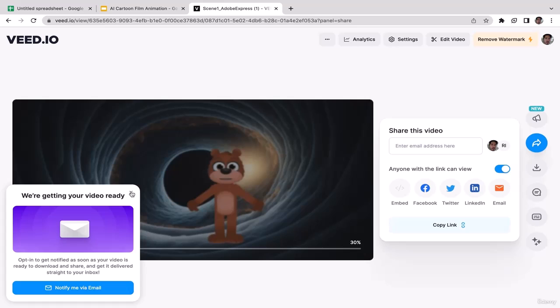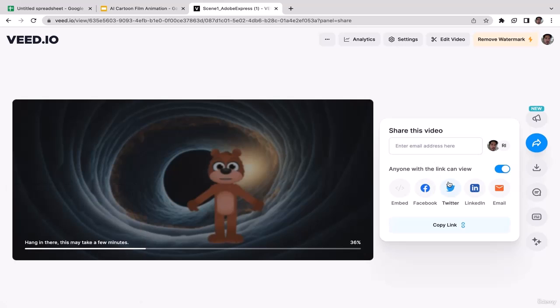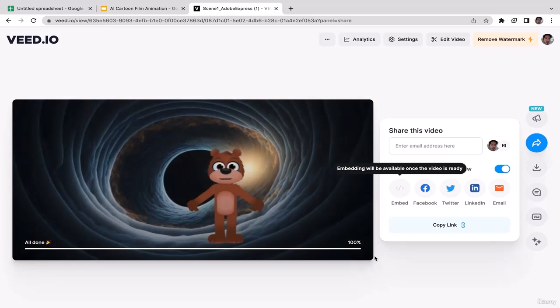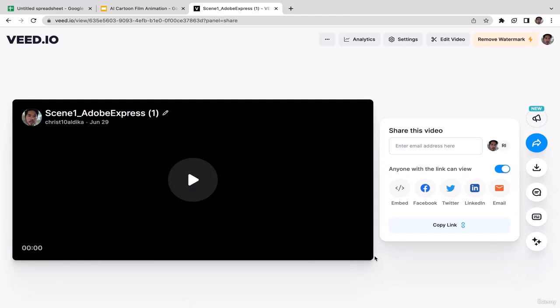Alright, very cool. I'm just going to close this. As you can see, there are several options here. You can download it, you can share it. To download it, just click on download. Okay, it's still processing, so just wait, guys. Hopefully it doesn't take too long. We're at 77% right now, 82%, we're almost there. Just please be patient, guys. Okay, finally we're done.